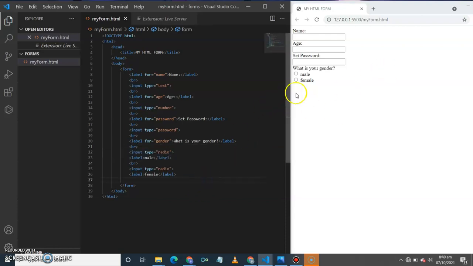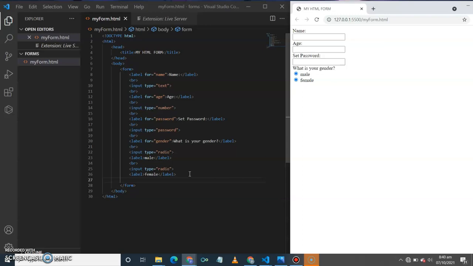You can't select the two of them. But here is the case when we click male and we click female, we have the two of them being selected. This is something unique. The reason why the two of them are being selected is that the browser is understanding these two radio buttons, that's the male radio button, the female radio button, as separate radio buttons, and they are not linked in any way.